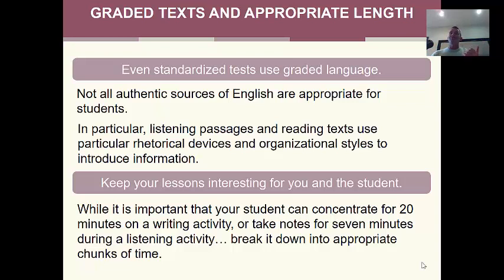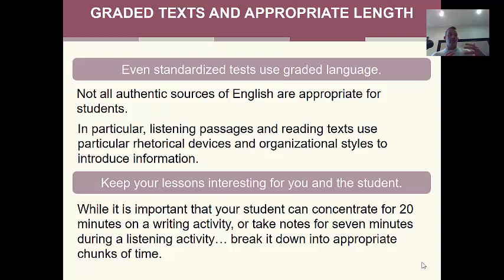Khan Academy, K-A-H-N, is a great website for students to get a foothold in different topics. There are lots of videos on there that have a transcription, anywhere between about 5 and 10 minutes in length, and I highly recommend those. And obviously on our website we have a lot of graded texts as well that are written in the appropriate style. The final thing I want to mention is TOEFL.